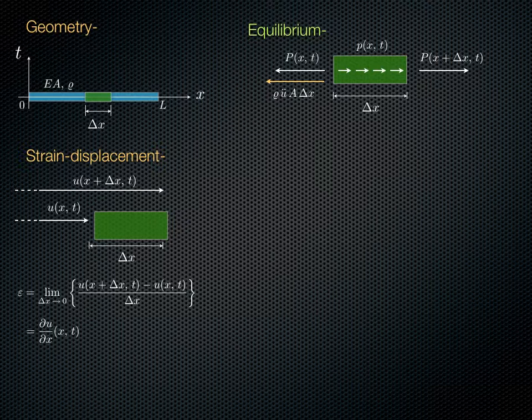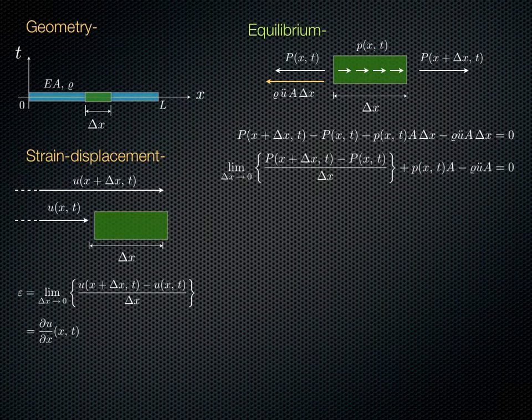And the mass is the mass density of our little segment, rho, multiplied by the cross-sectional area times the length of the segment, which is the volume, and u double dot is going to be the acceleration evaluated for this little piece. If we sum all the forces with their correct signs, that's the equation we're going to have. This is the balance of linear momentum equation for our little segment.